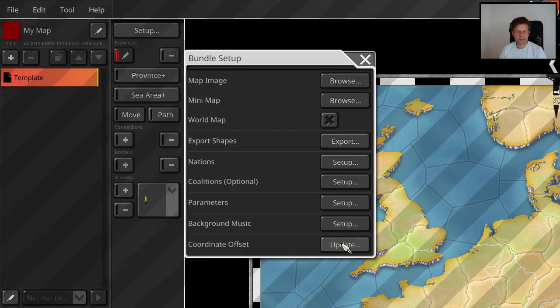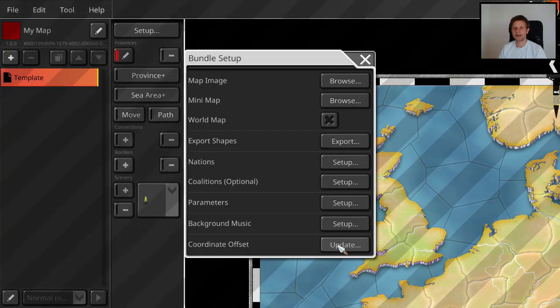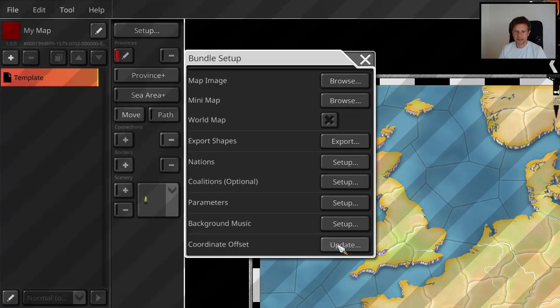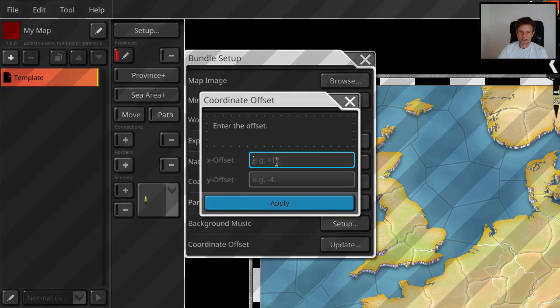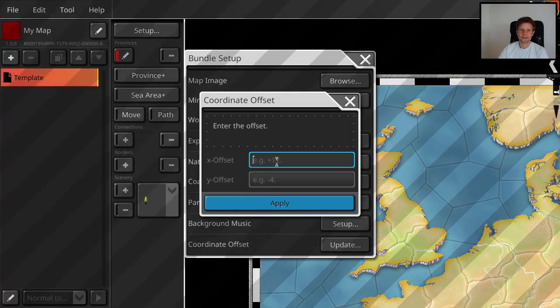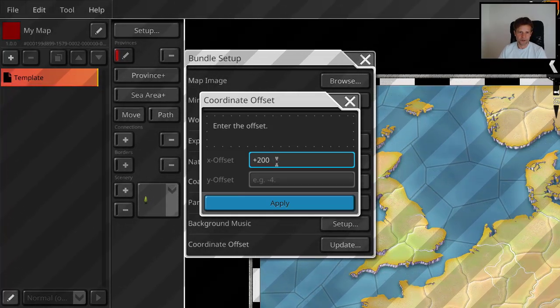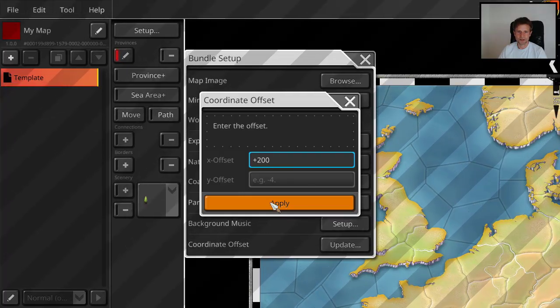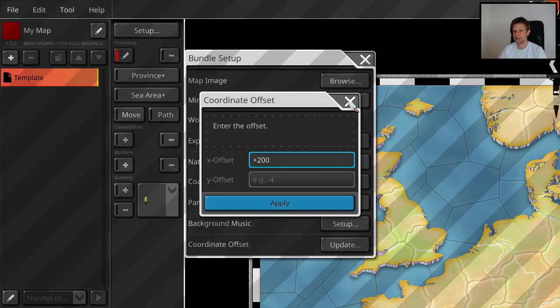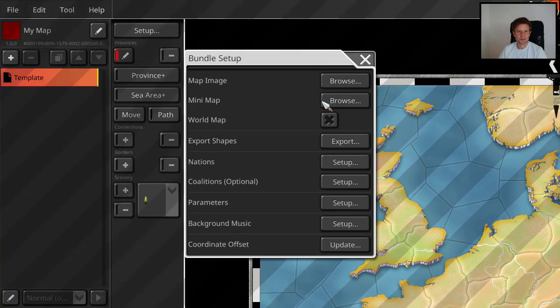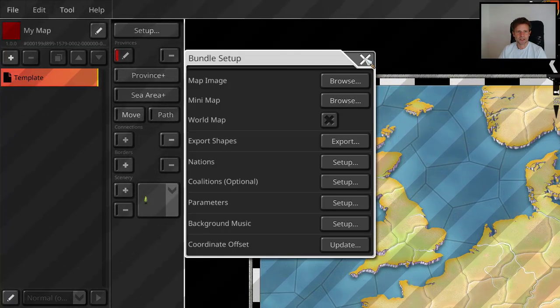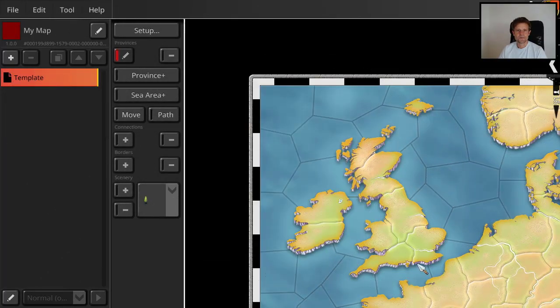There's a little utility. Let's say you change the base map image and you add 200 pixels to the left. Now all the provinces that we create later won't align anymore. So you could actually offset all the content by, for example, 200 pixels, so they match again with your new map image that you, for example, changed up here. But I'm not going to demo that too. You can play around with it yourself.